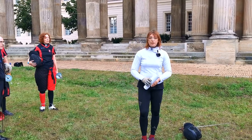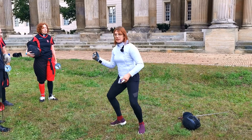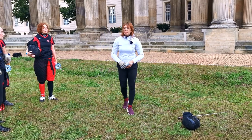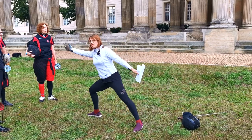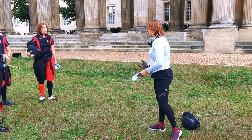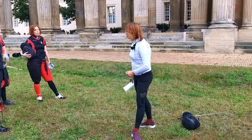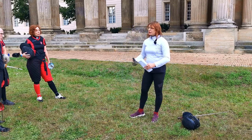But the foundation of this, let's call it newer style of fencing, is that you're walking like a crab and you're attacking with your foot on the ground, doing those lunges. This is what is called firm-footed fencing. And it's called after the firm-footed attack, which can be a lunge with a step. Could be something that we just do. The other way to approach fencing is closer to what our friends from Spain do, and that is just walking, which has its own advantages. It has its own good things. But we'll get back to that.